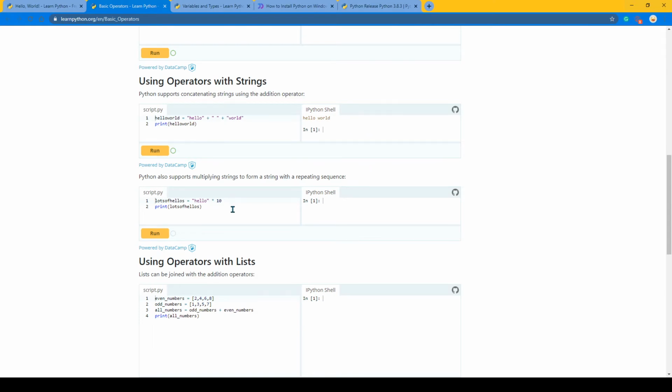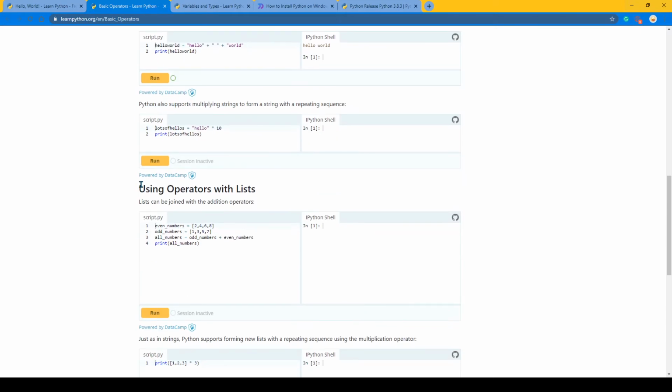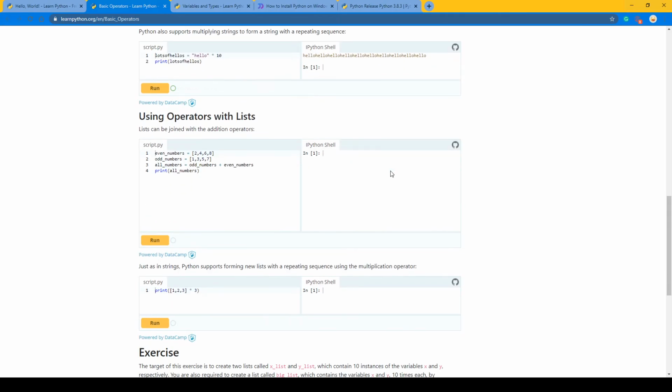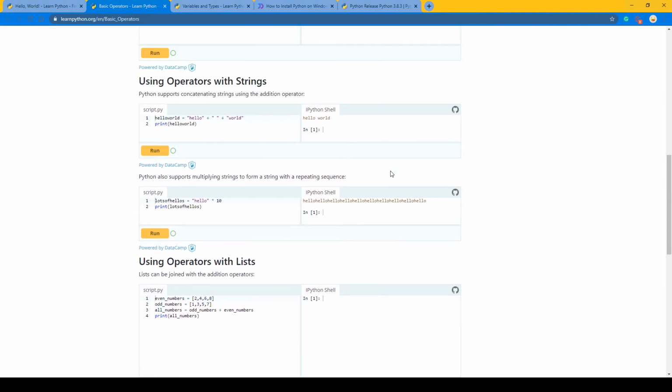You can also use multiplication to make a lot of hellos. This one is hello in quotation marks times 10, so it's 10 hellos.